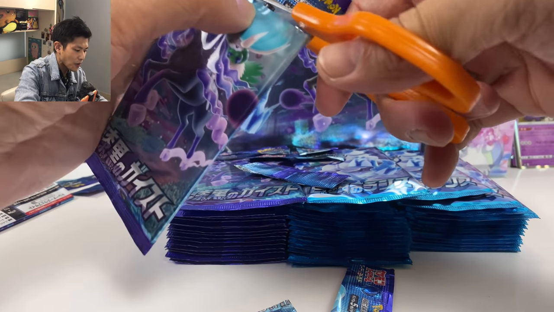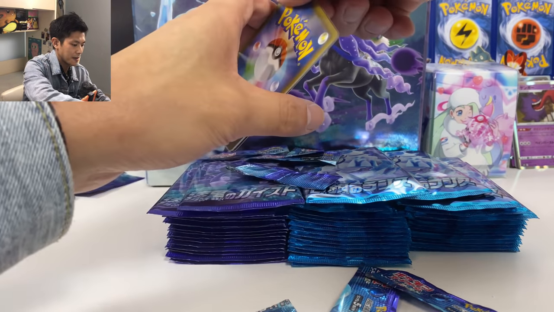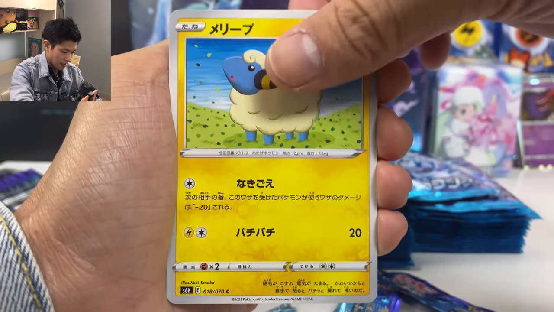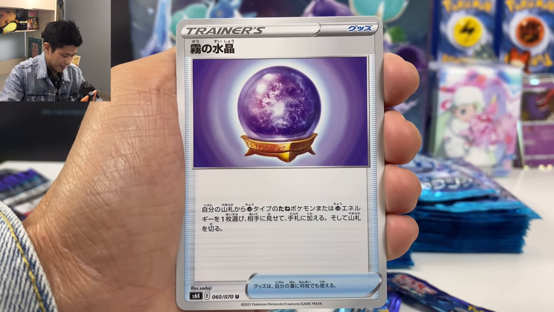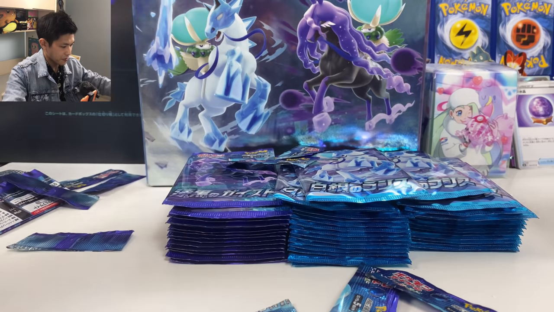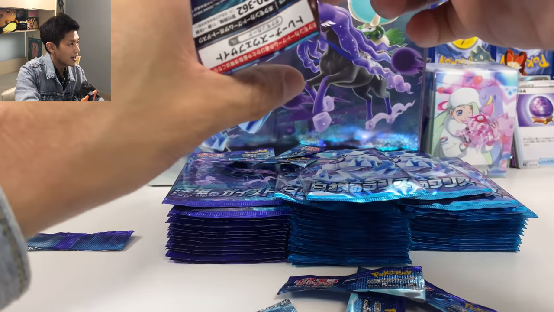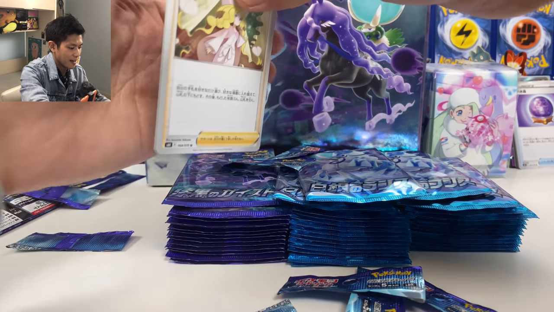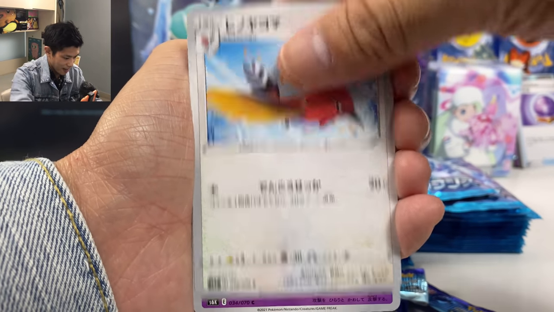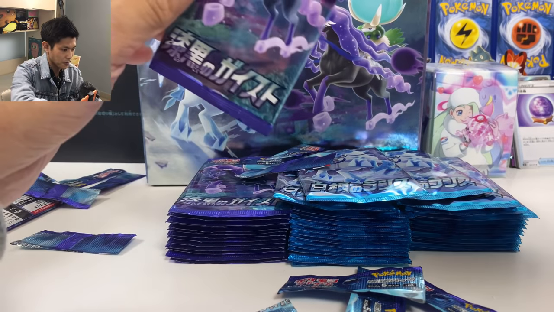Okay, last pack on this pile. Give me Caitlyn. We got Gold Dog, Inkay, Mareep. We got one Fog Crystal. Really useful card. Okay. Caitlyn. Wow, we pulled three Caitlyn in this box. Although I prefer Marnie, but Caitlyn is still pretty useful.